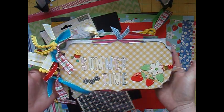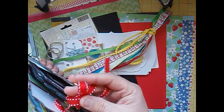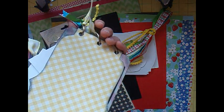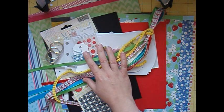And that makes this album, if you would like to make it like mine, this album. Oh, my little bow's coming apart. And I will go over how I made this album in another video. But this is everything that you get in the kit for the membership.